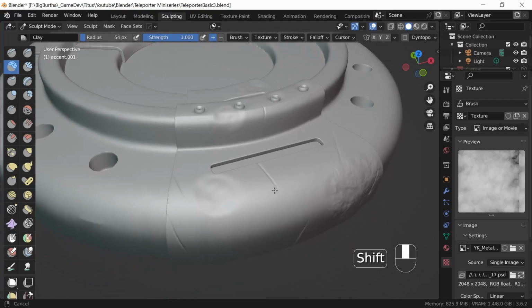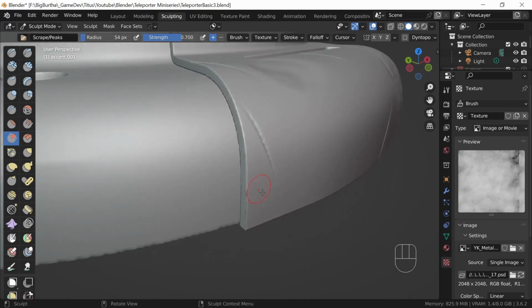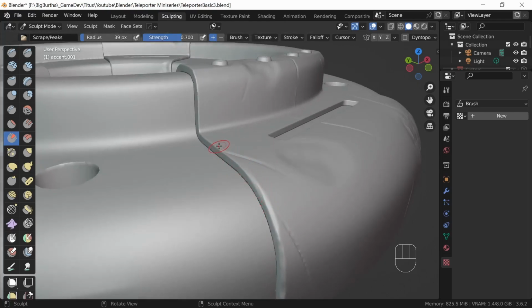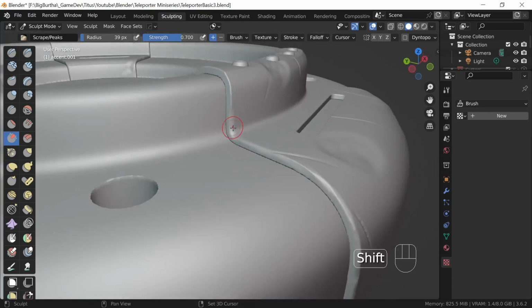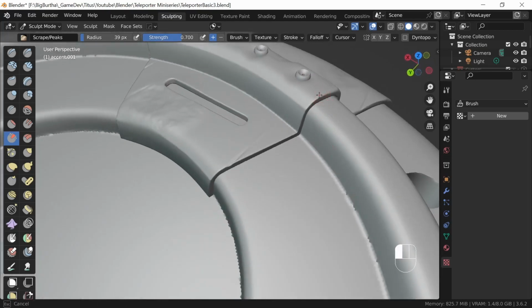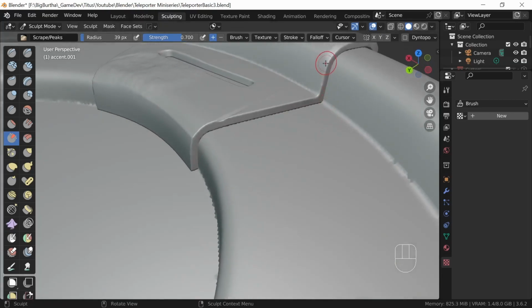And then you can, of course, mix. So we can go back to our other brushes and do what we were doing before, where you're holding shift, smoothing some of these rough parts out, and then you come behind and just scrape, just adding some extra interest to your model. And I like that.